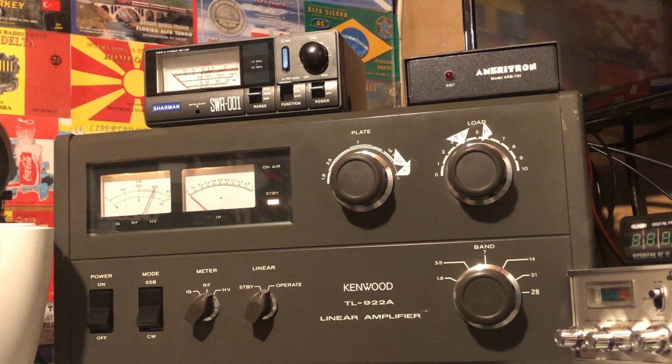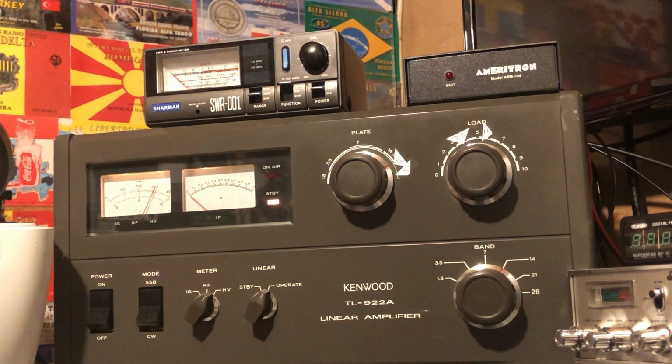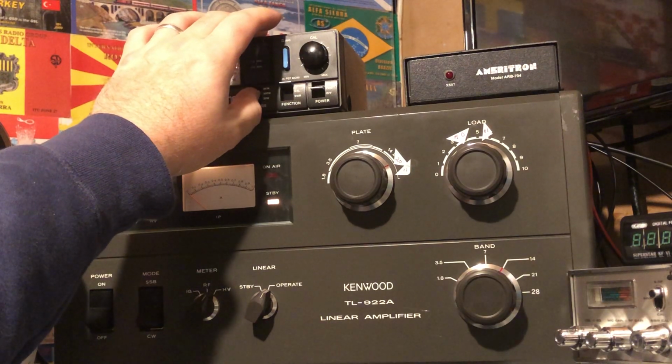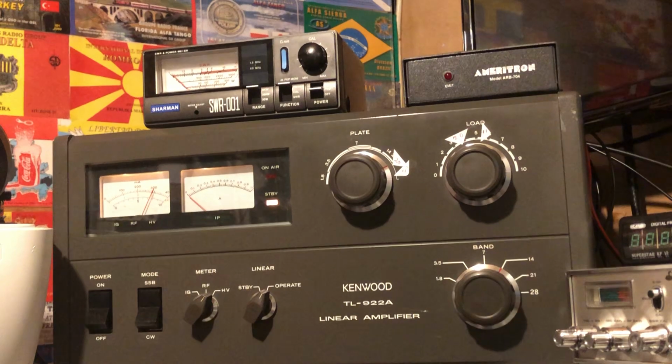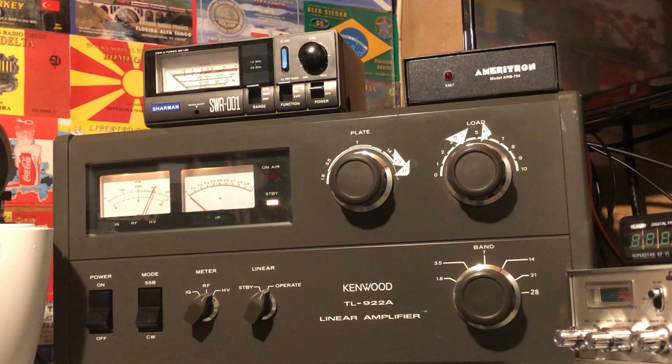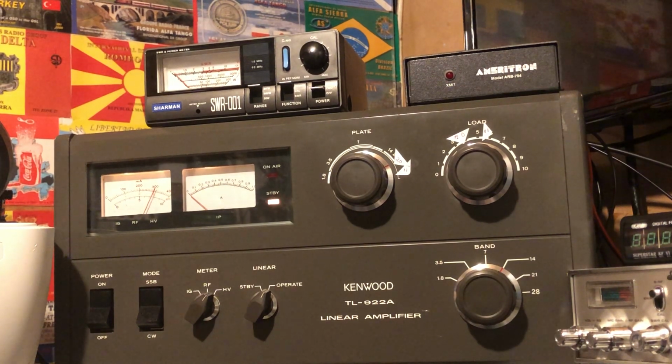Peaking about 290. 30 watts in. 30 watts in, we're over 300. Up to 3 kW scale. 30 watts in, it's almost 400. 35 watts in, audio, 1, 2, almost peaking at 500.